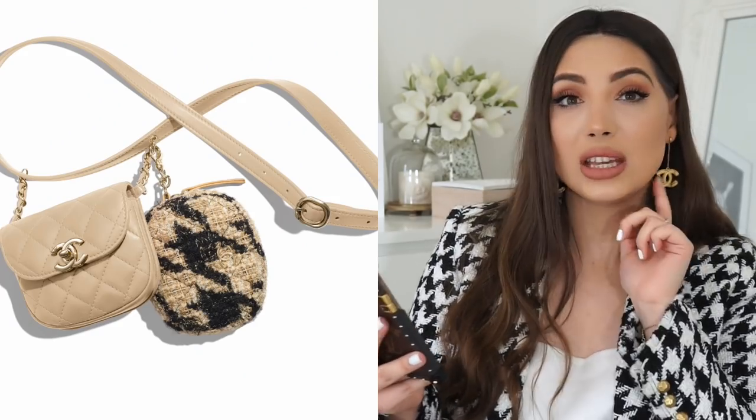I also wanted to quickly mention these waist bag and coin purse accessories from the small leather goods section — they look very interesting. I'd love to try one of these, especially the beige one and the black. I think they might be quite popular because they're very different. Imagine how good they'd look on top of coats in winter. The price point isn't bad — this beige one is £1,660, comes with a coin purse that I think is detachable. And these little Trendy-style clutches with a chain are £1,400 — I love the colour.